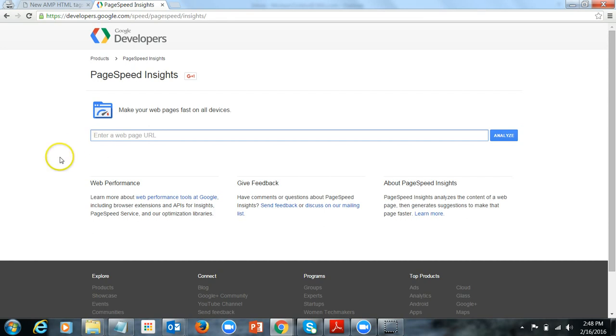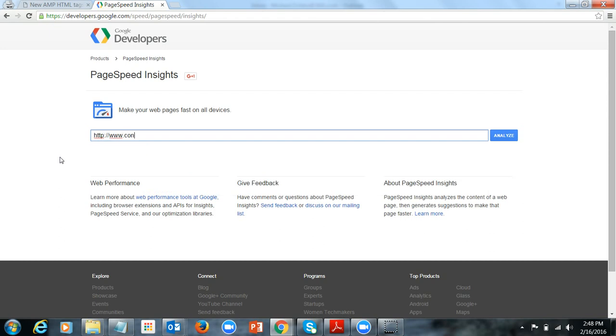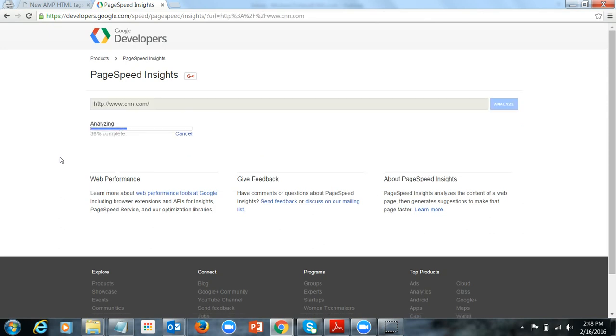So I'm going to put in a few URLs so you can see what the output of this tool is. I will use a culprit of CNN as a test. So I'll type in CNN as the URL I want to analyze. It will take a few seconds to load, maybe 10-15, depending on the size of the page that it's crunching. It may take a little while longer based on your bandwidth.